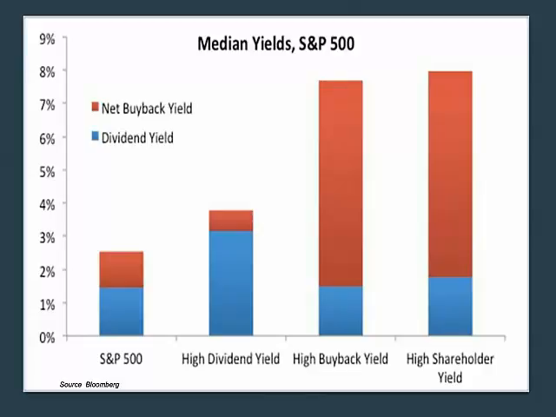However, if you sort on the top quintile, I believe, of buyback yield, you end up with a low dividend yield, although it looks market-like, but you end up with a monster buyback yield, right? So you end up with a very high percent yield if you sort on the high buyback companies. And this is one of the reasons the buyback indices have been creaming both the S&P 500 and dividends, right? It's because investors don't care how they get their yield. What they do care about, and there are a lot of academic studies that show this, is the aggregate amount, the amount that these companies are distributing in cash.